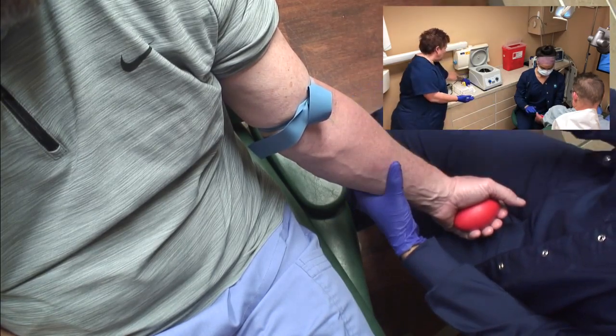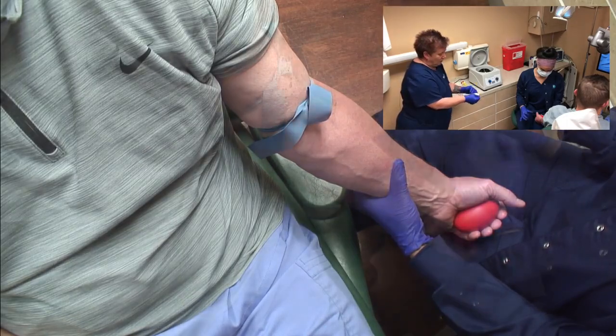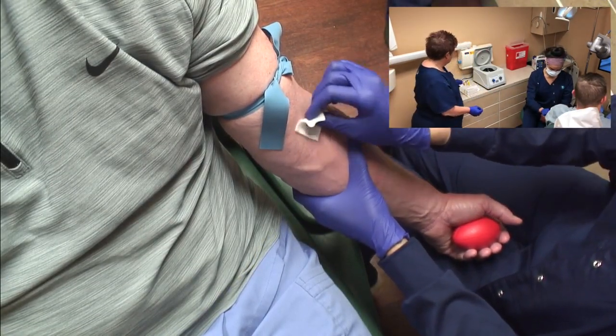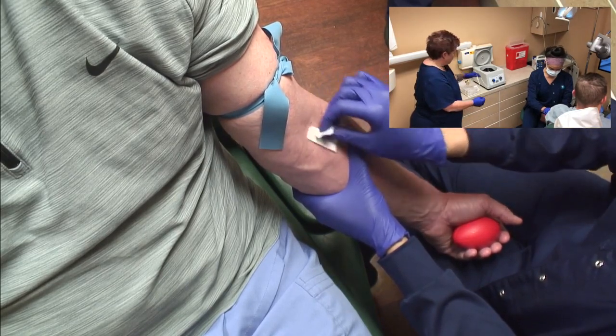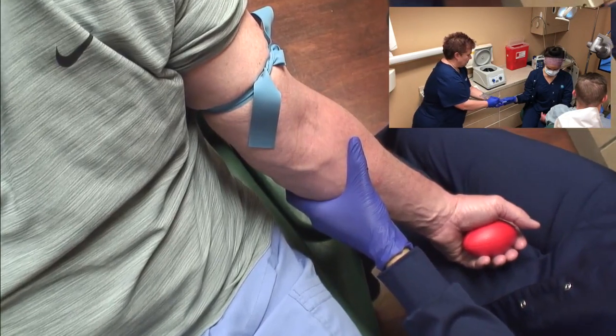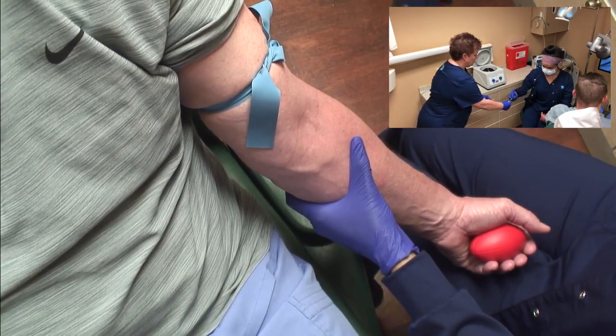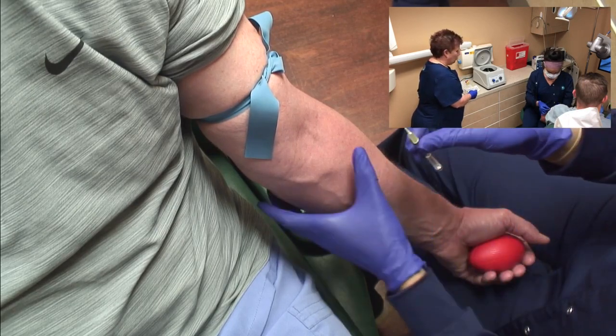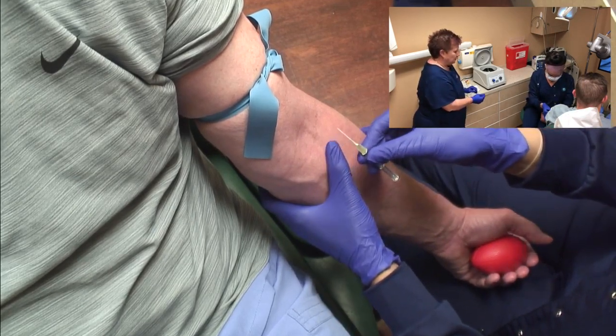So now I'm going to step back. I'm going to open up the alcohol. So I'm going to hand China an alcohol swab. She's going to cleanse the area. I'm going to open up the catheter, loosen it, and hand it to her. She's going to turn the bevel so that it's up.